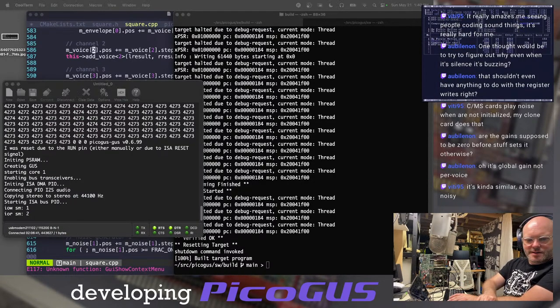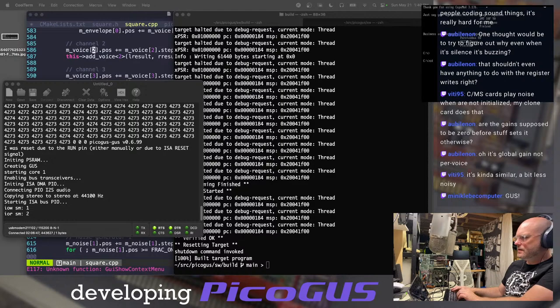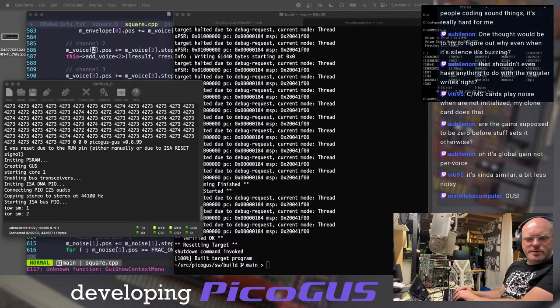I'm going to mute that. Okay, cool. All right. So there's a few games that still have problems on GUS, on PicoGUS. And someone a little while ago said Pinball Dreams wasn't working. I don't know if that was a GitHub issue or something on Mastodon. Let's try out Pinball Dreams and see if that's working.